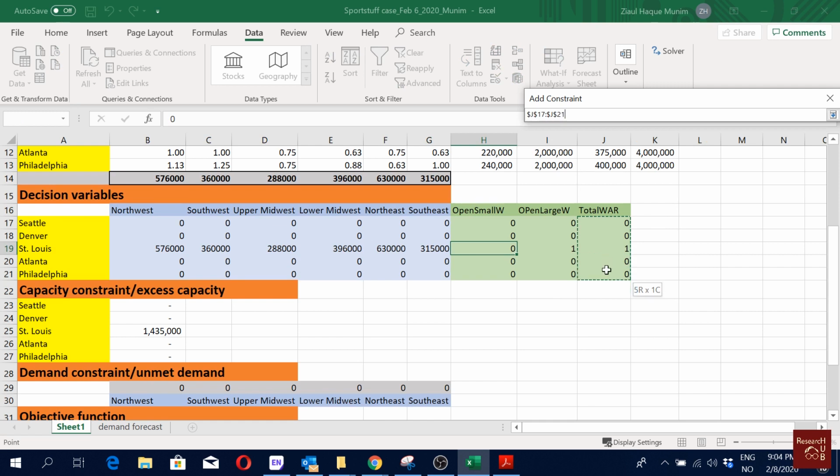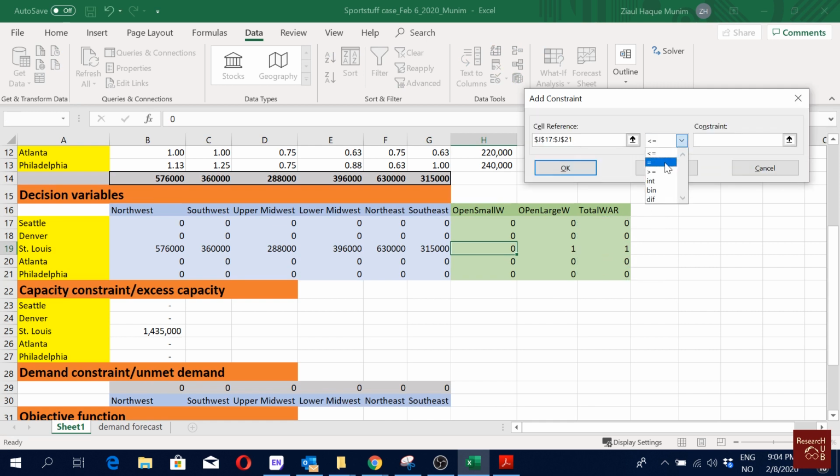All of them should be either 1 or 0, so it should be less than or equal to 1. I want to say that there should be either 1 or 0, and not two warehouses open in one place.